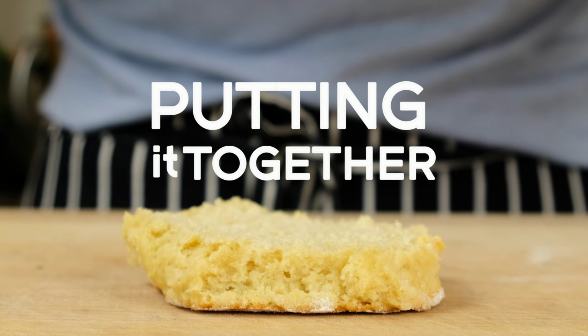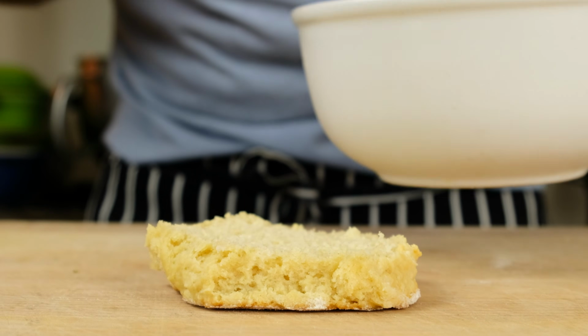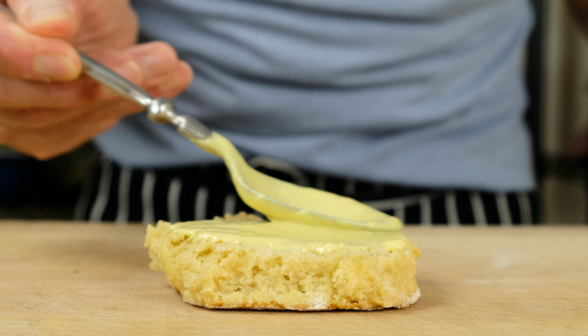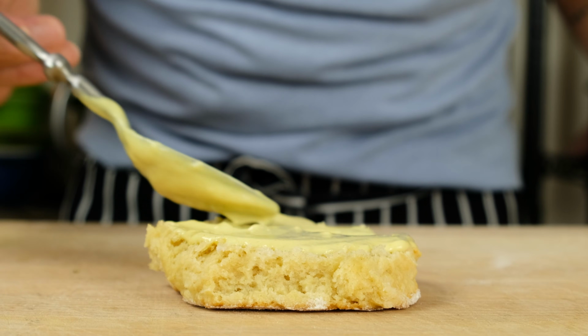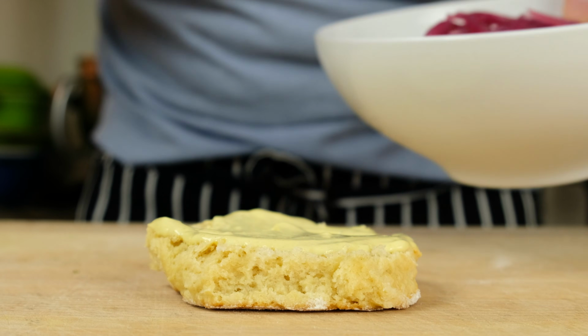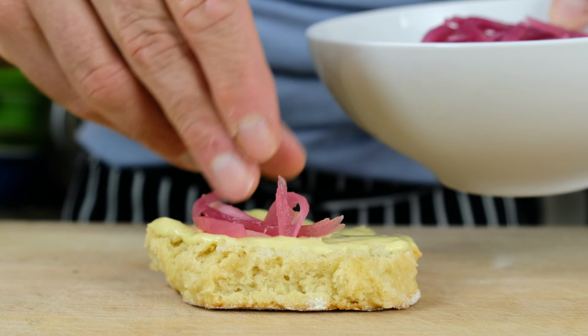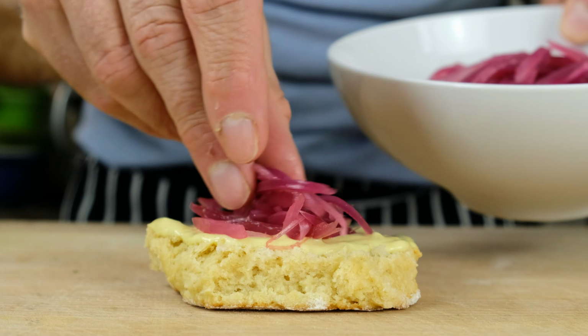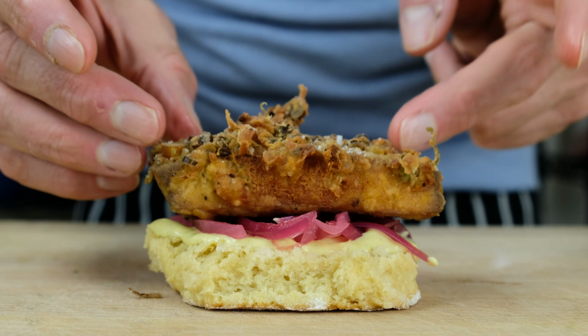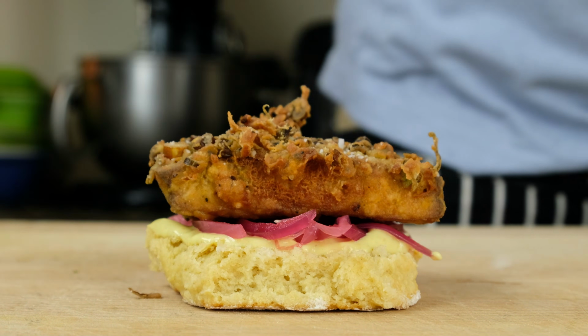Woo, it's finally here. We get to finally build this beautiful biscuit sandwich. We're gonna start with the bottom biscuit covered in our curry mayo. Do a generous spoonful, spreading the entire bottom of the biscuit. On top of that, we're gonna hit it with our pickled onions, bringing all that freshness to the dish. On top of that, we're hitting our katsu fried tofu. Look at those crispy little pieces on top, so perfect and delicious.